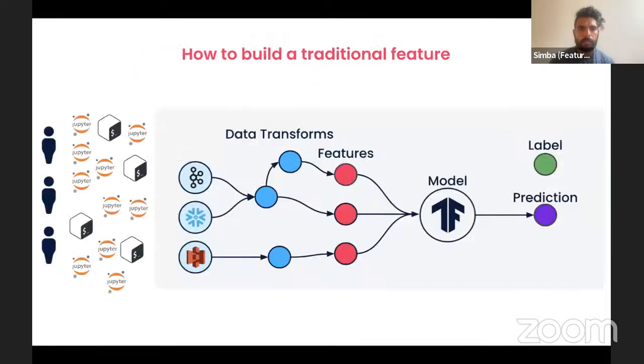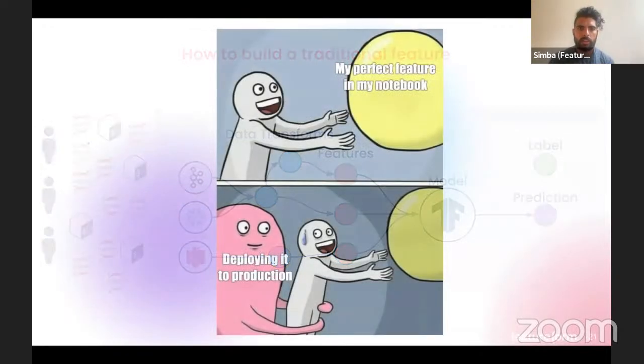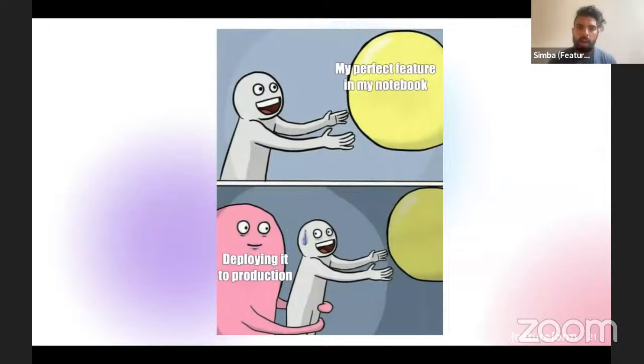So I'm going to come back to the deeper diffs between them. When you think of building a feature, you're working in notebooks, building transformations, iterating to build these feature sets, and then you're finally training. One thing that happens a lot is that you'll have these perfect features in your notebook, but then deploying into production really gets in the way. It's really tough. It can be very hard, especially for things like streaming, but even just for simple batch transformations. Building something that's production grade is very different from the process of experimentally trying different things and analyzing your data.